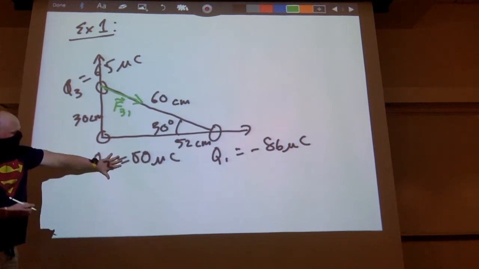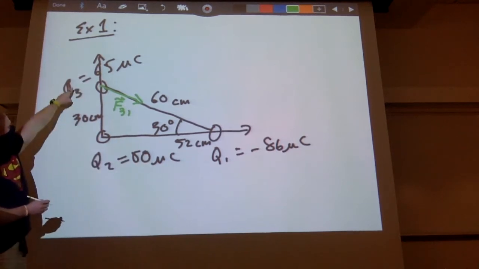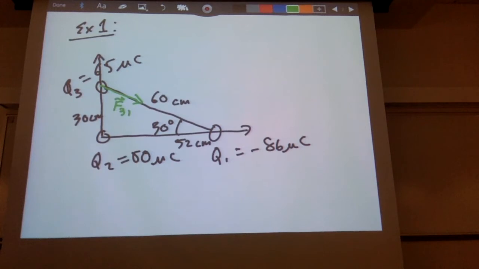Now, this one is positive and this one is also positive, so the force on 3 by 2, since these are like charges, is an attractive or repulsive force? That's a repulsive force. So this one has to point in the y direction. It's going to be our force on 3 by 2. The net force between the two of those is simply the vector sum, which should point off something like this. So this is going to be our total force on 3. From here, we're simply going to move our coordinate system. I'm going to move my coordinate system actually to here. I'm going to call this my x-axis, and continue to call this my y-axis.